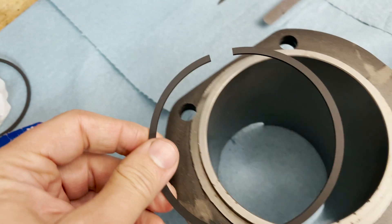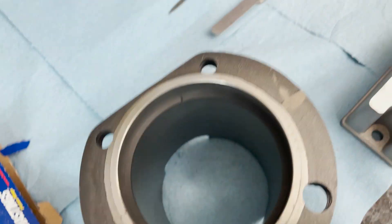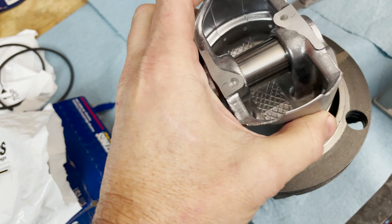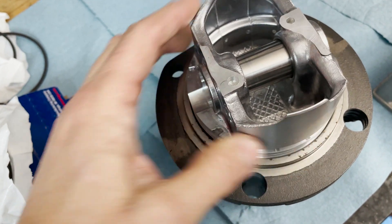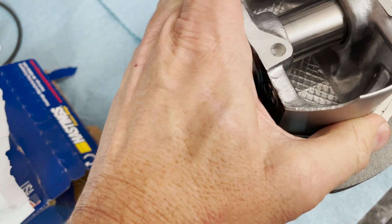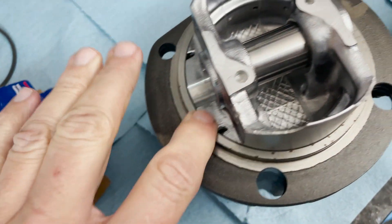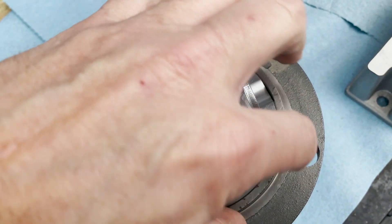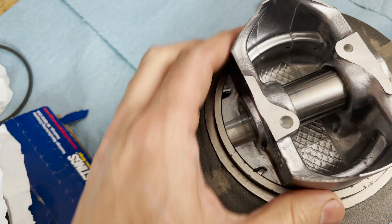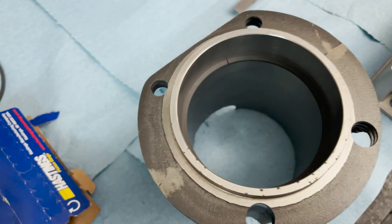Here's what we're going to do: we're going to take a ring and put it into a cylinder. Just doing this with one hand so it's a little awkward. Then we'll take a piston and put it in flat side first. I'm just going to push it down until this part is even with the top edge of the cylinder, so that the face of the piston is squared to the cylinder — and so will the ring be.